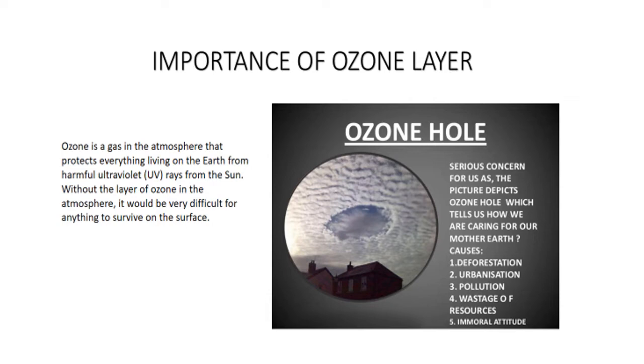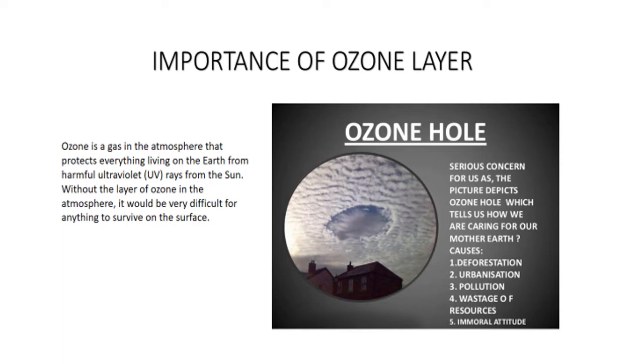There is a hole in the ozone, that is, the layer is getting depleted due to undue pollution, cutting of trees that leads to decrease of oxygen level. On the whole, there is an imbalance in the atmosphere. So this is a matter of concern and it's high time for all of us to take the matter seriously.